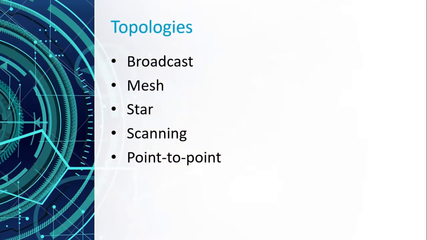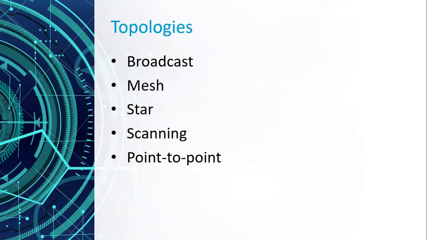The following network topologies are applicable to personal low-power radio networks. Number 1. Broadcast. This is an environment where a message is sent from a device in the hope that it is received by a receiver within the range. The broadcaster does not receive any signals back. Number 2. Mesh. Mesh is an environment where a message can be relayed from one point in a network to any other by hopping through multiple nodes.